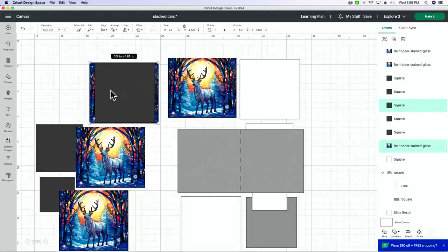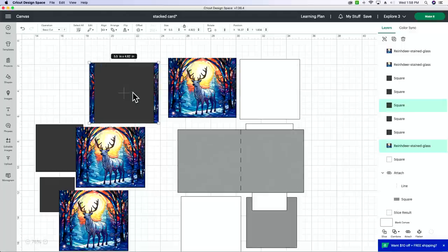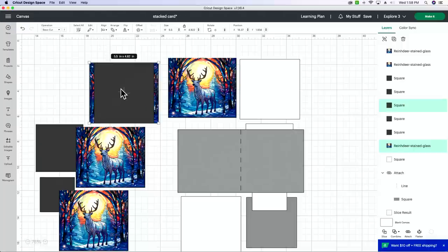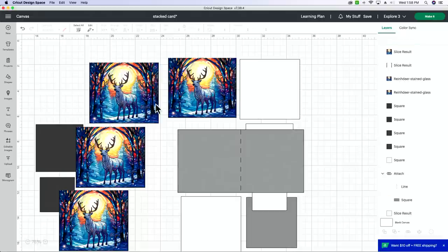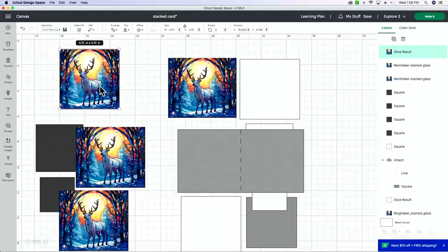I'm gonna select both of these. Before we cut anything, I want to align this perfectly center, okay? So I'm just selecting both of the layers, go up to the align function and hit center. Okay. And then you're gonna need to slice it out. So you can see that this image is not a perfect square, but we are making it into one by slicing the square out of it. And so I'm just going to delete any portions of the image that I don't need. So here's our first one.